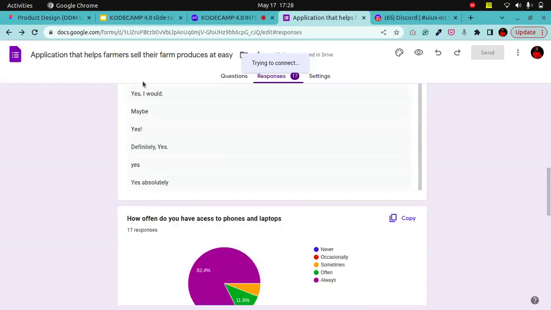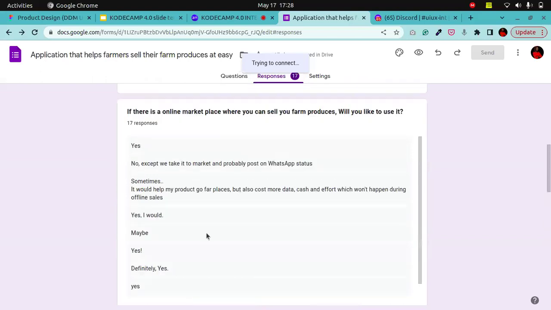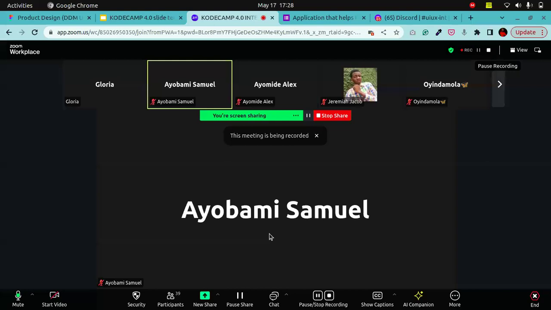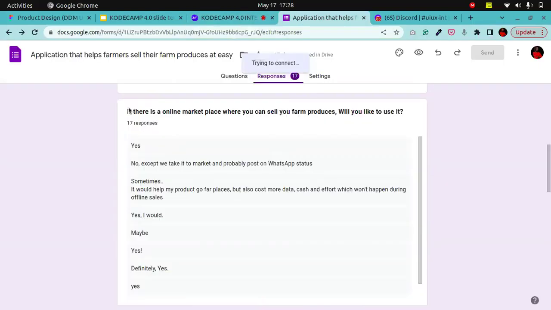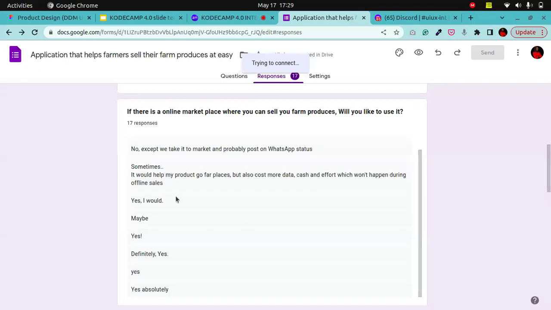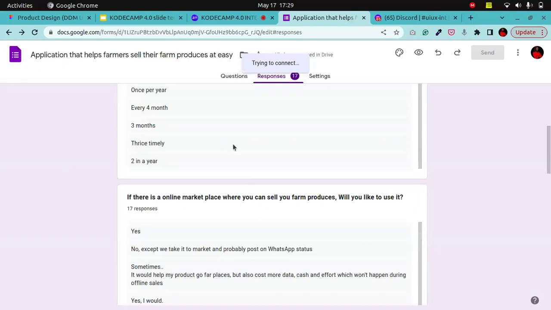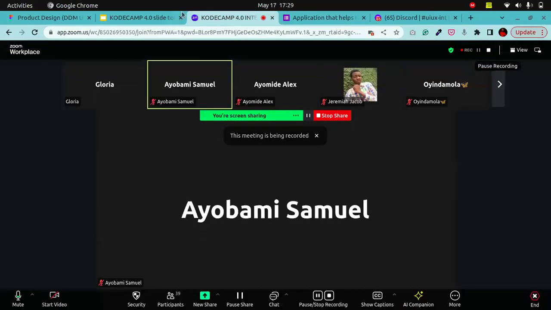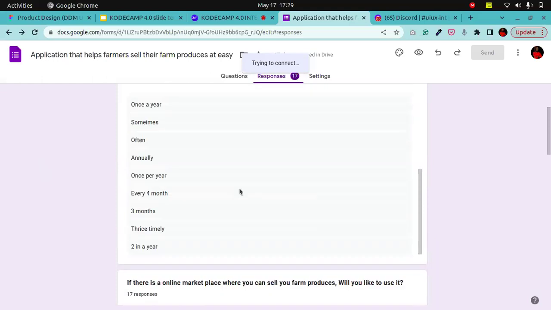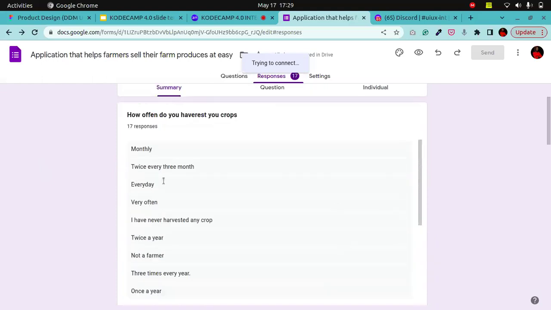Okay, so right now you're seeing different opinions. This gives you a view that when launching this app, some people are saying maybe, some people are saying yes, some people are saying definitely. So you can test this feature, create the minimal version of this app, launch it, and see how this particular feature actually works.